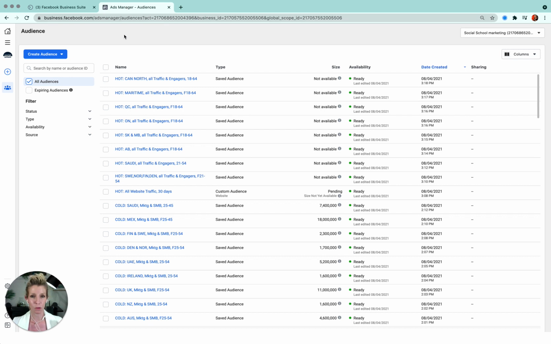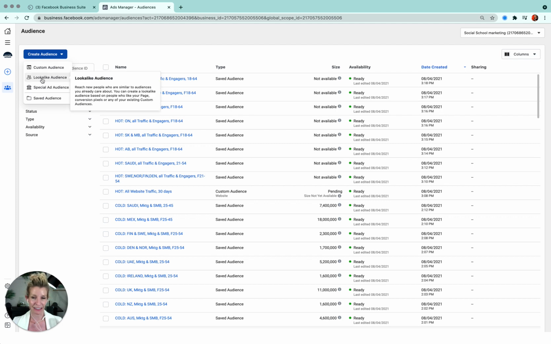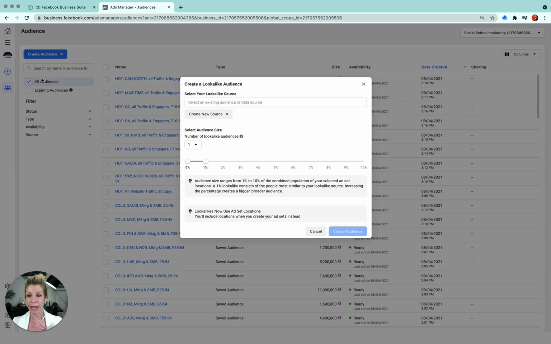This is the easiest one to create. We go on into our Create Audience button and we choose Lookalike Audience. Facebook calls it Lookalike, we call it Warm. And the first thing we need to do is determine the source of this Lookalike audience. Where is it coming from? How are we duplicating an existing hot audience or event and turning it into something that's similar but different?